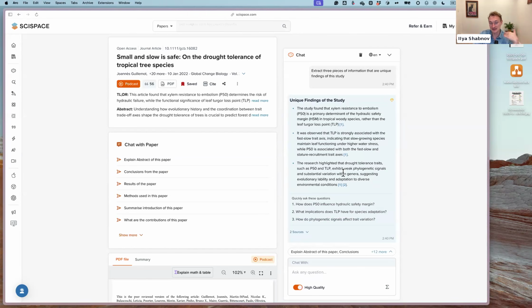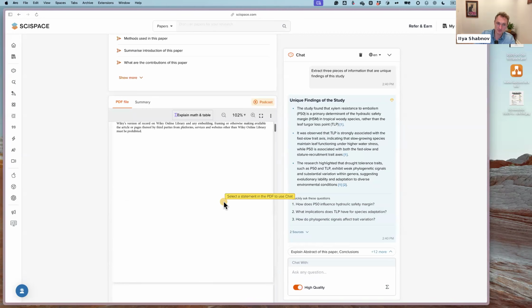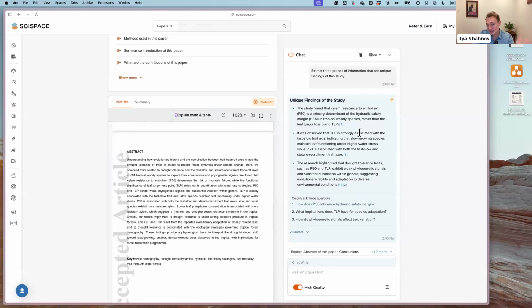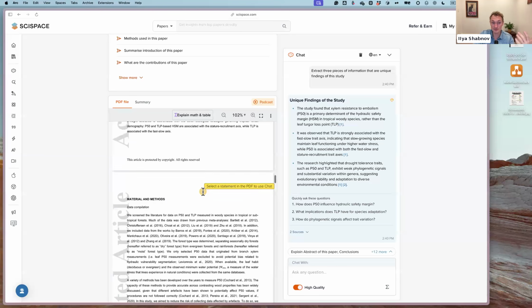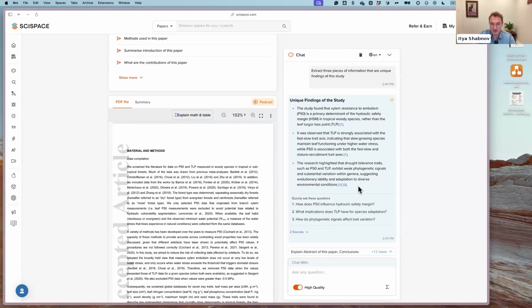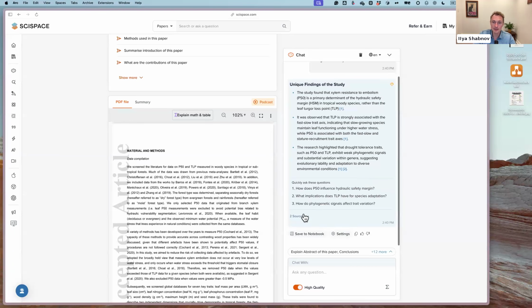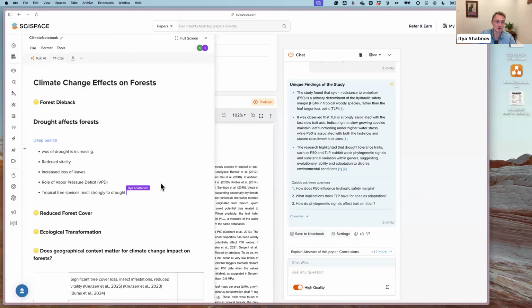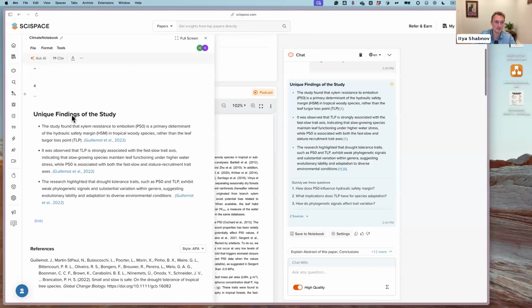These are the things I can write about that study. Of course, it presumes that I have already read it and have a feeling that this is not wrong. You have to at least skim through the paper to understand that. But after you have done that, you can save that to the notebook. And this goes into our notebook here at the bottom.